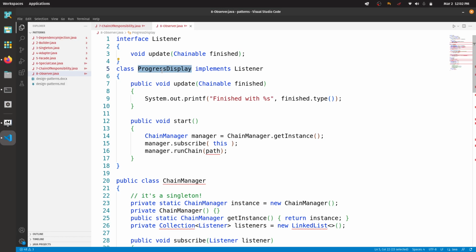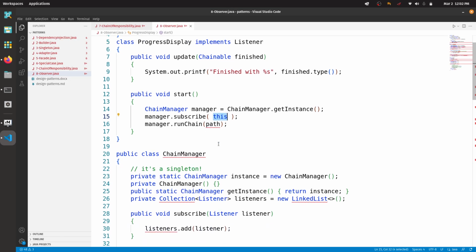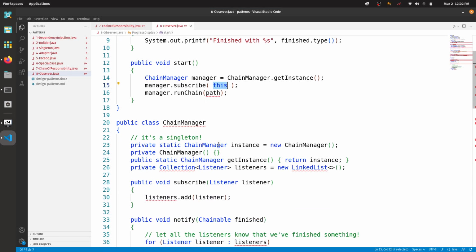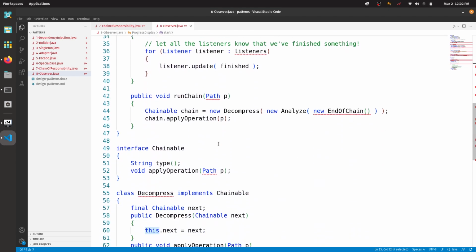So progress display here implements listener, and it's got an update method that really just says this thing is finished. The start method here launches this chain of actions. It subscribes itself, so it's passing this to that class. Again, this is a kind of strange use of this that you may not have seen before, but it's basically saying, I would like to subscribe myself to this chain of events.